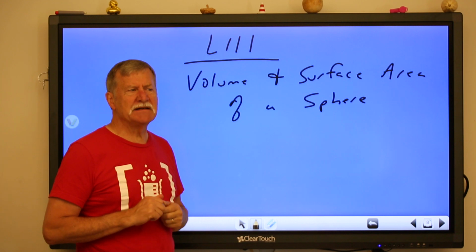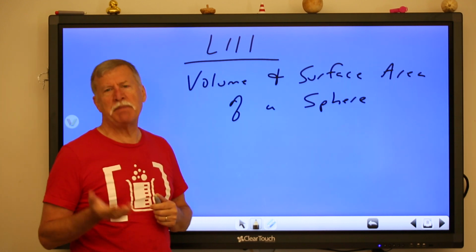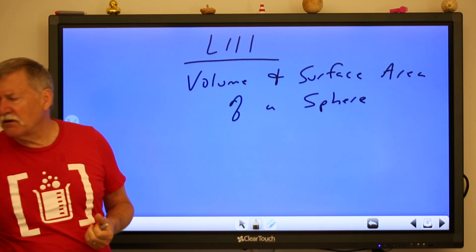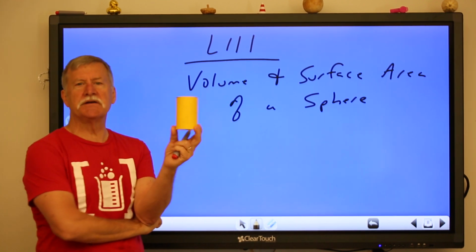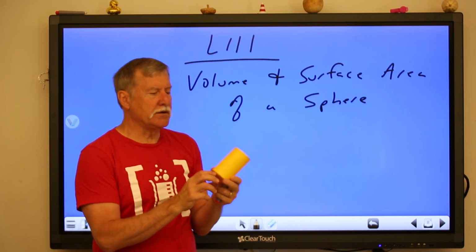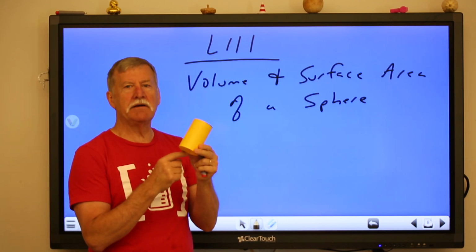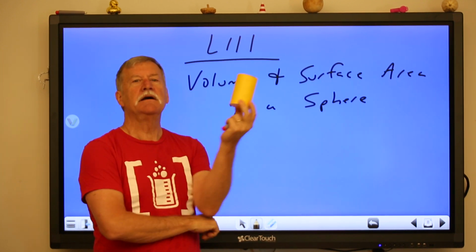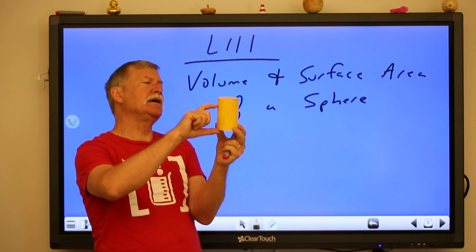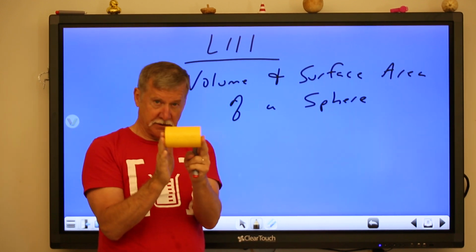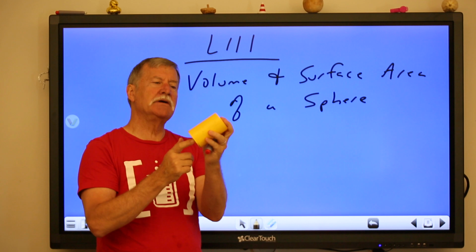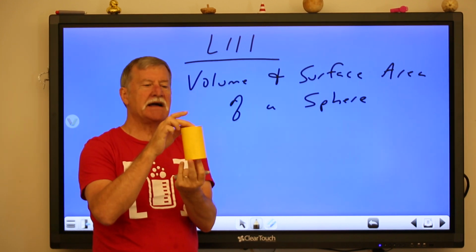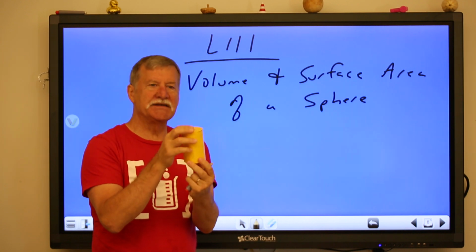Which you might suspect is based upon a circle, so it's got pi in it. And we also understand that this whole thing is based upon a cylinder, all right? If you will recall, the volume of a cylinder is the area of the base, a circle, pi r squared, times its height. And you imagine putting a sphere inside the cylinder so that the top of the sphere and the top of the cylinder and the bottom of the sphere and the bottom of the cylinder match exactly. And the sphere touches the sides of the cylinder.